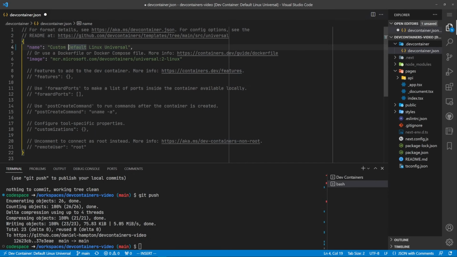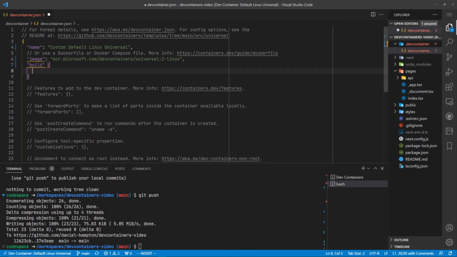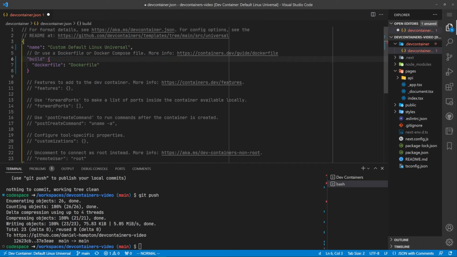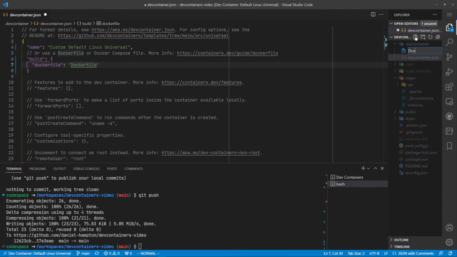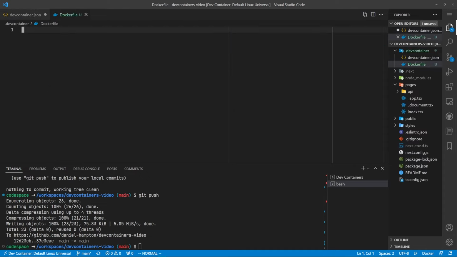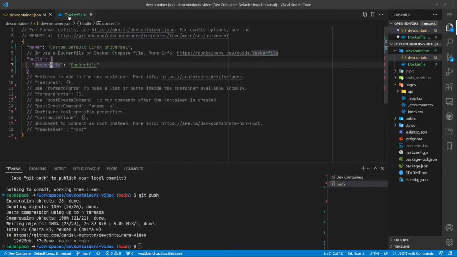All right, let's go ahead and rename this. We'll call it custom. What we want to do here, I believe we say build and then Dockerfile. Remove this line here. Make sure to add my missing semicolon here, or colon should be. Okay, let's go over here and add the new file. It's just called Dockerfile. When we open this up, okay, I had to go back and recopy something here.